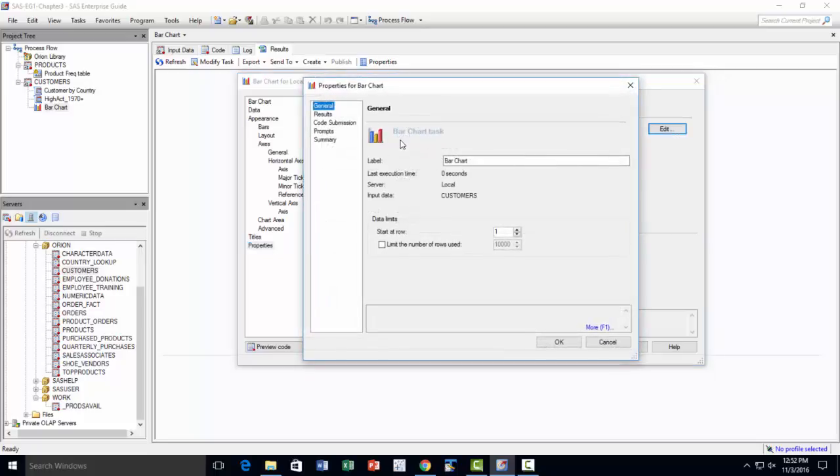Okay, so here in the general pane, the label instead of bar chart, we can give average age by country.